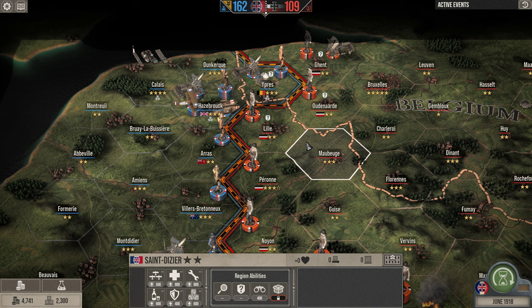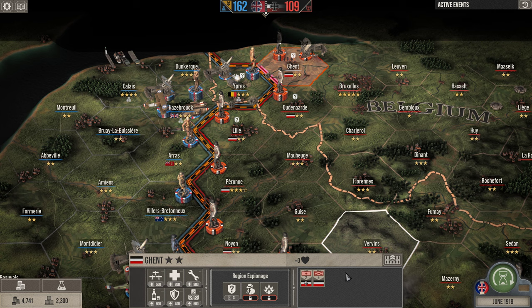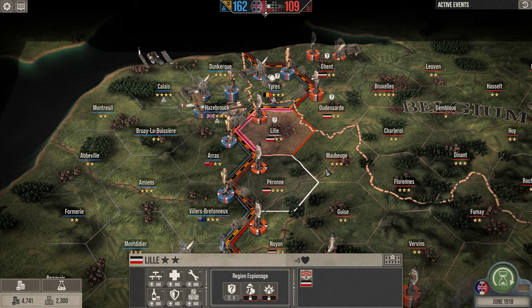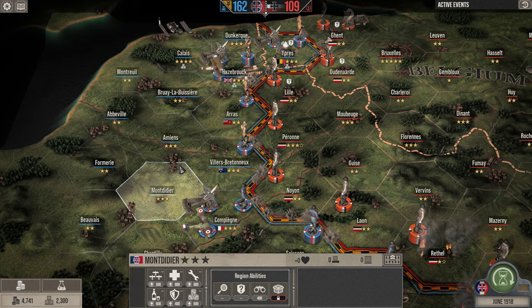So if we can take Lille, we'll help Ypres out in a significant way. All right, so what do they have here? So they have 5 infantry corps, 2 siege artillery units. Now here they have 6 infantry corps, and here 4. So taking Lille, in point of fact, I probably would want to take this region out, but I could also go for something else over here.